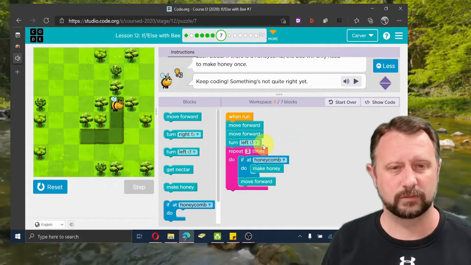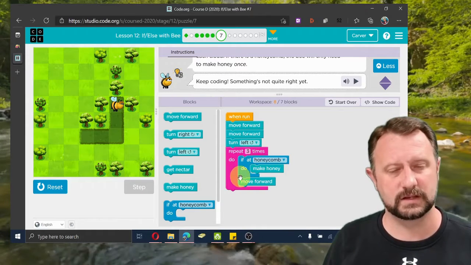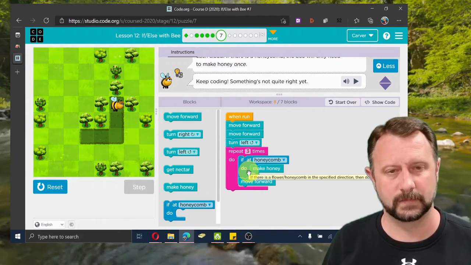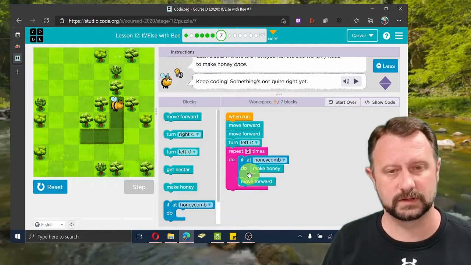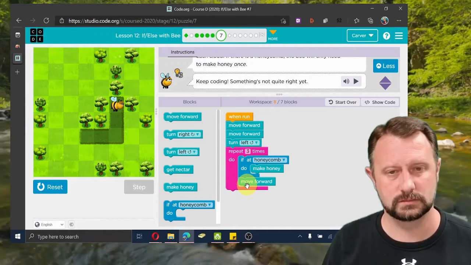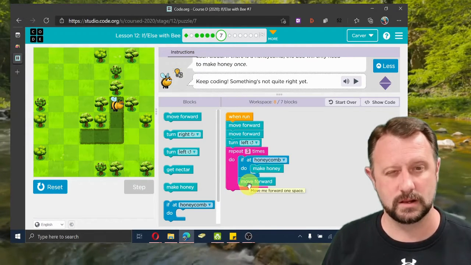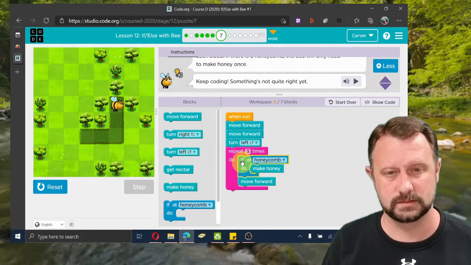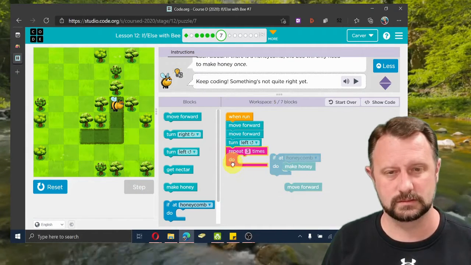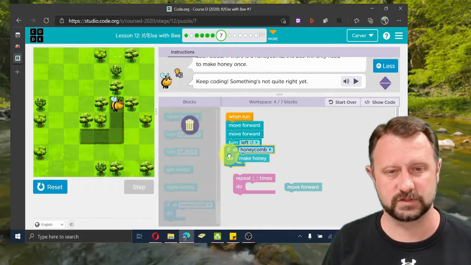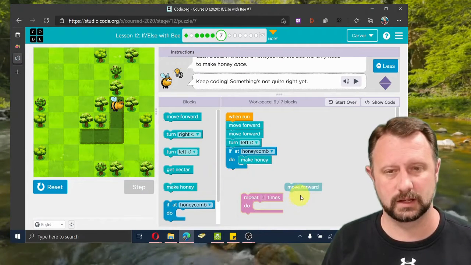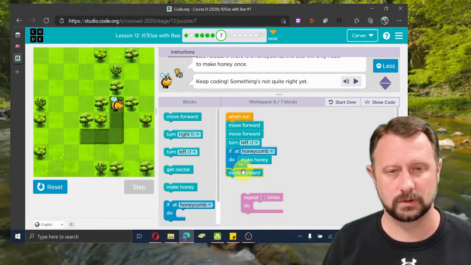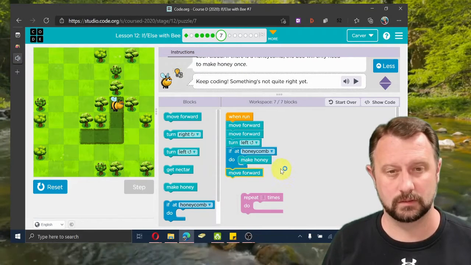Let me think. Forward, forward, left, and then he's going to forward, left, and then he's going to check. Let's have him check and go forward.